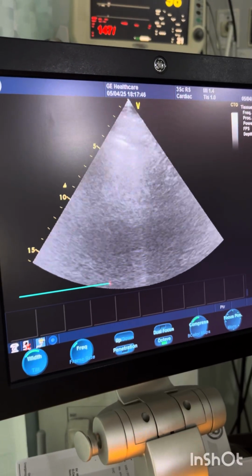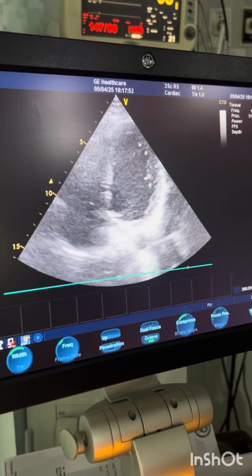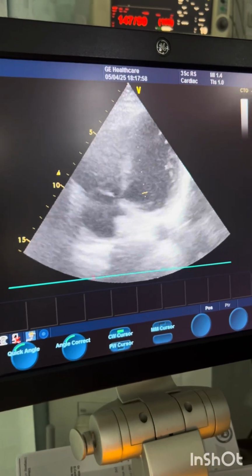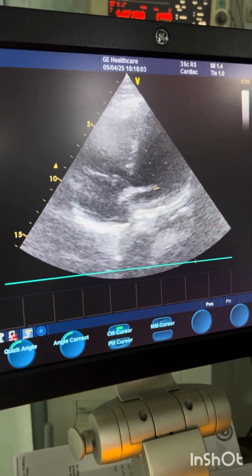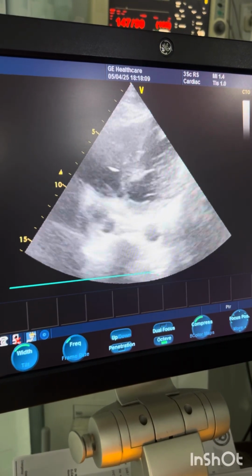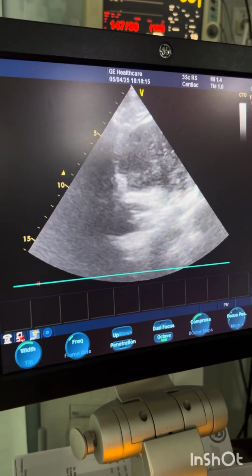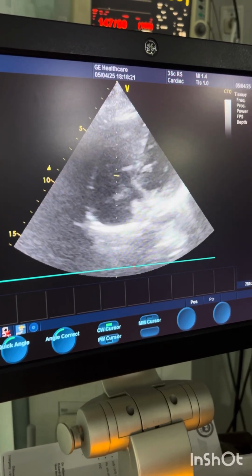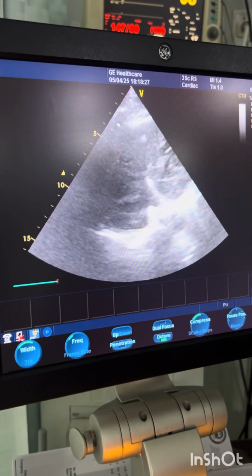On further evaluation, we asked the patient if there was any history of chest pain, dyspnea or palpitations. On detailed history, they told us that 15 to 20 days before, he had retrosternal discomfort, for which he consulted some general practitioner and had taken some injectables, but they did not do any ECG. So this might be the previous MI, 15 to 20 days old, which was complicated with the LV apical clot, and that clot dislodged and caused the cardioembolic stroke.